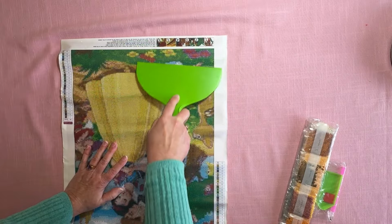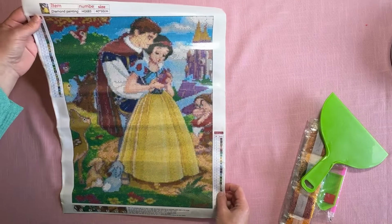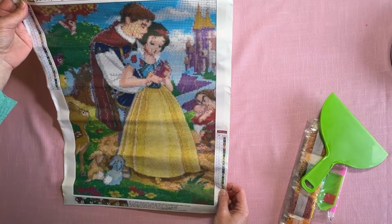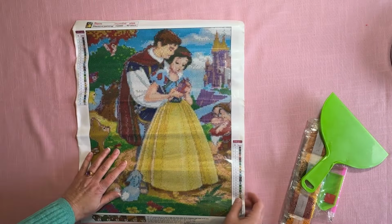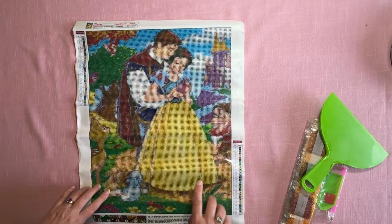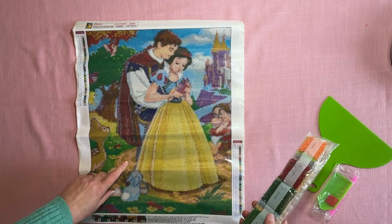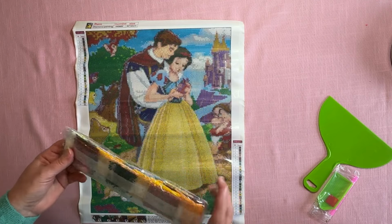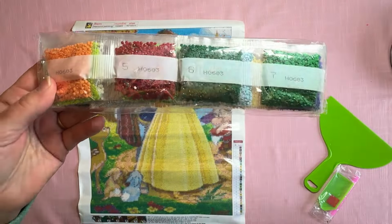Now, I don't know if the mystery packs are all the same or if they mix them up when different people order, but isn't that good? I think that's pretty darn good. I am not a huge Disney fan, but I do like this. I think it's cute. And let me just show you the drills really quick.